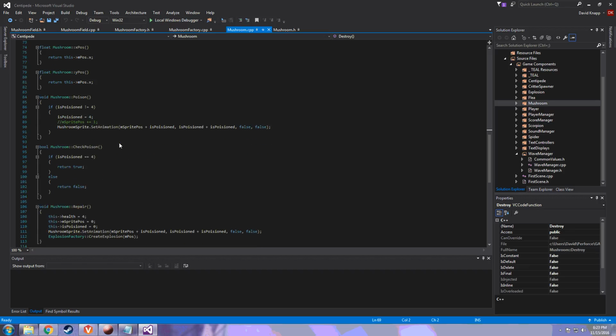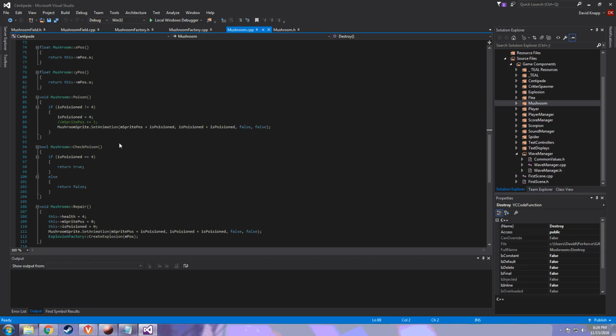X position and Y position are just return value functions, so they will give you its current location. The poison function will set the poisoned to 4, which alters the mushroom sprite.